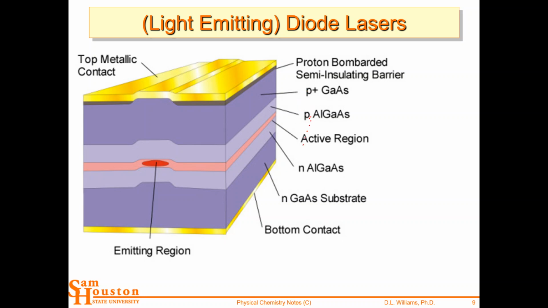This P and N here, these are P-doped and N-doped aluminum gallium arsenide crystals. So if you take this substance, what is N-doping? Well, you're doping it with something that has a little bit more electrons. So if you look up here, you see gallium, germanium, arsenic, and aluminum. You see the arsenic over there. If you put a little bit more arsenic into the crystal, you're giving it more electrons. And so that would be N-doping.